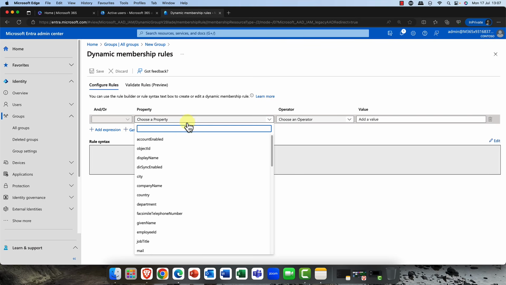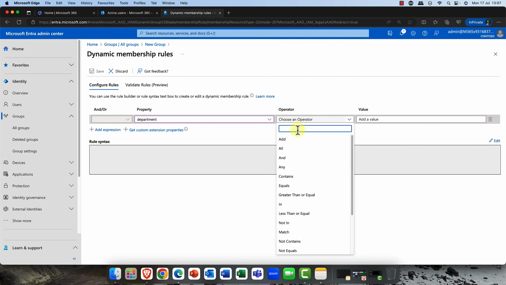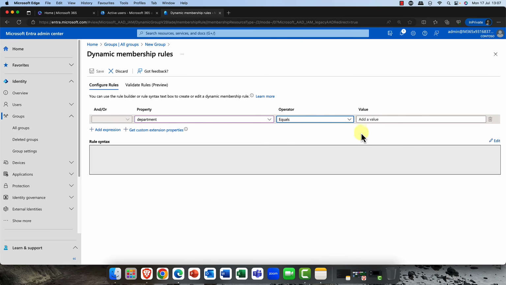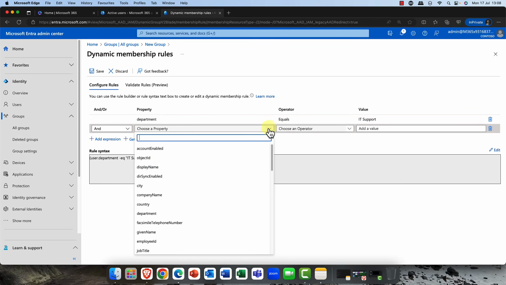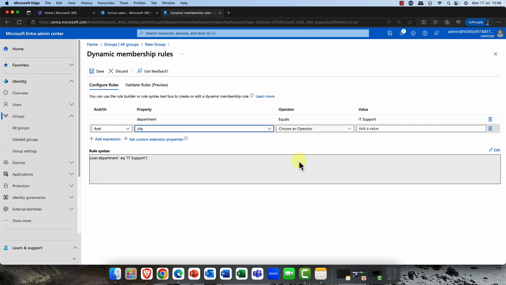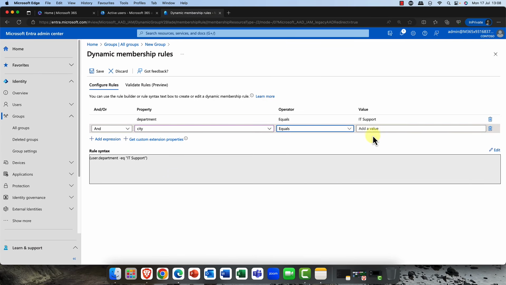You can choose any of the properties of the user accounts. So for example, I'm going to say department equals IT support, and I'm adding another expression, and I'm saying city equals Oslo.